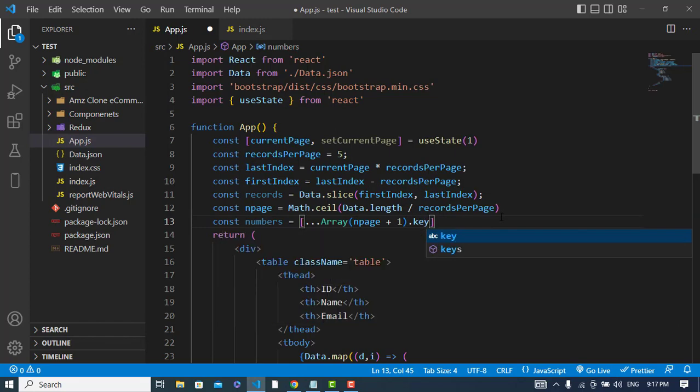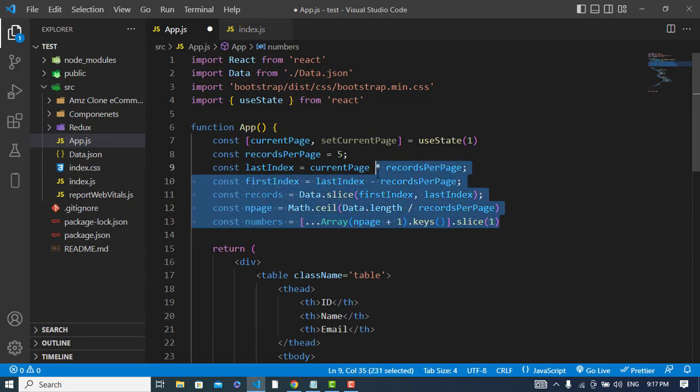It will take the keys, and then .slice starting from 1. So it was all about the variables that we have created.